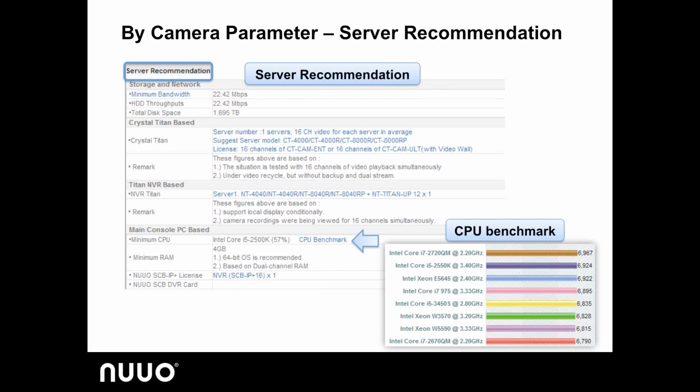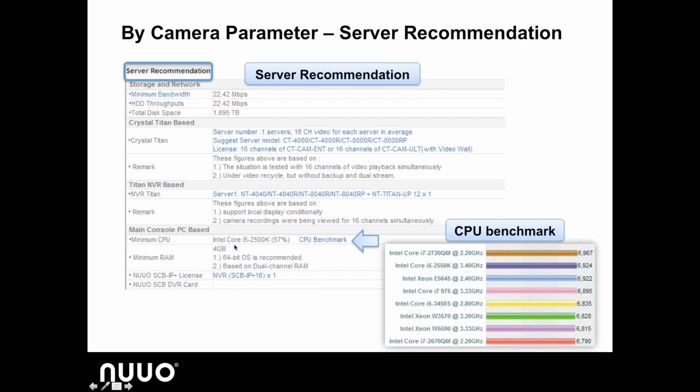So you can choose the recording server that you want. And here I would like to highlight that if you are using main console PC based, it will give you the minimal CPU.